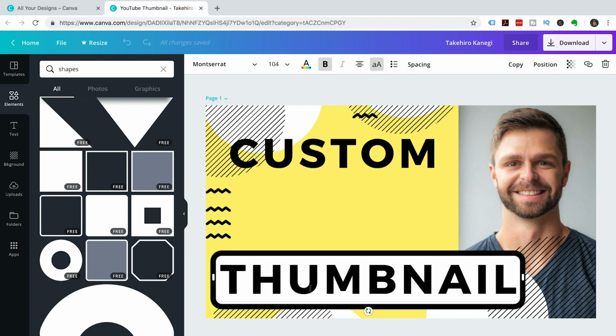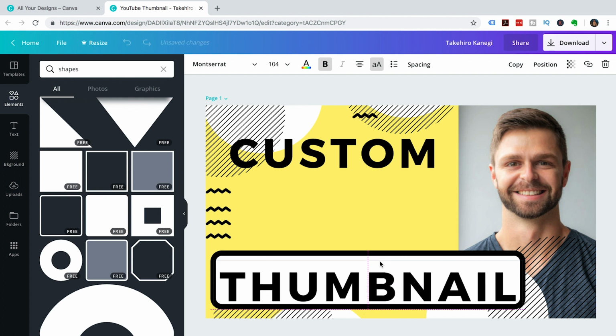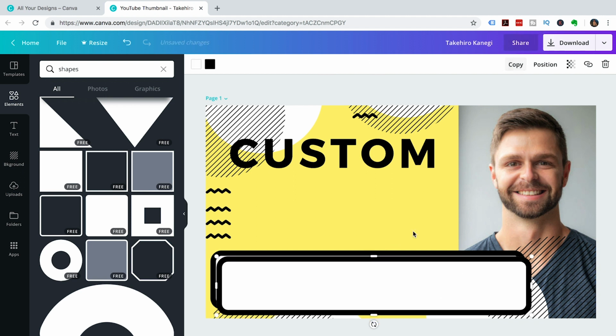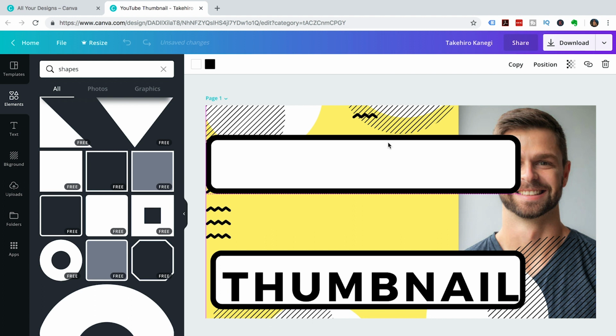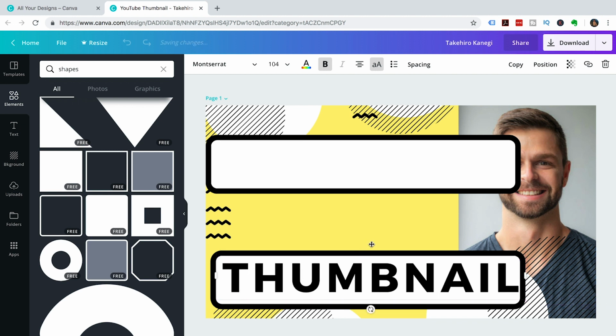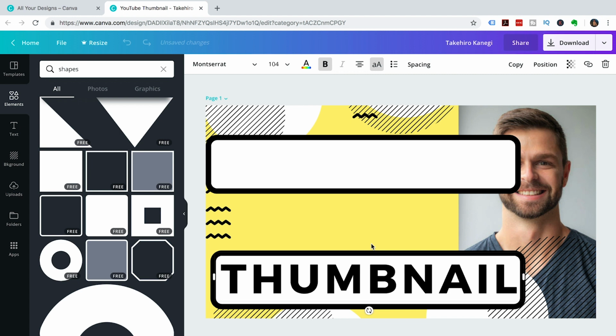Before we get it in that perfect position, let's just copy our shape that we've created. If you can't select the shape like this, just move your text down and then you'll be able to select that and copy. Drag the new shape up towards custom. We can then go back and make sure our thumbnail text is back in the middle and make those finer adjustments with your keyboard to make sure you're happy with exactly where it's sitting on the shape.